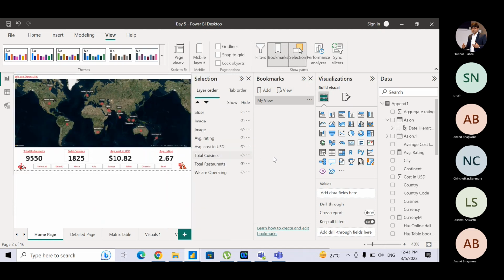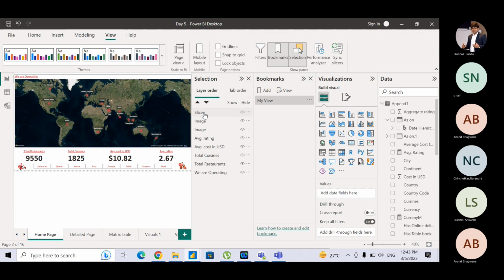Now, I have one particular view. When I say my view, I should be able to see all the objects on this report: slicer, images, average rating, average cost, cuisines, restaurants, all these are coming up here.